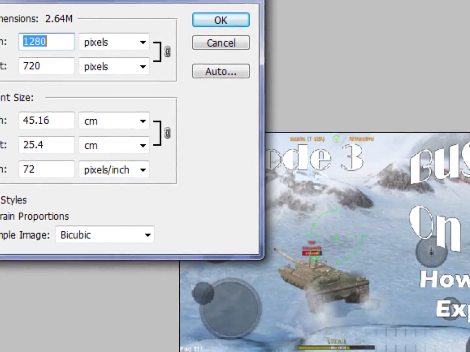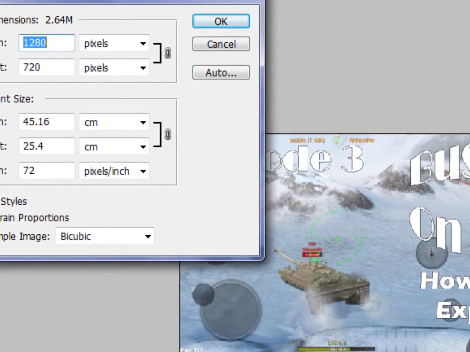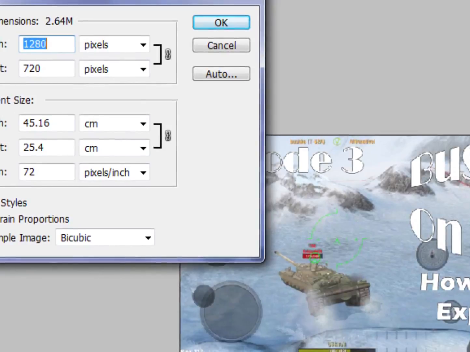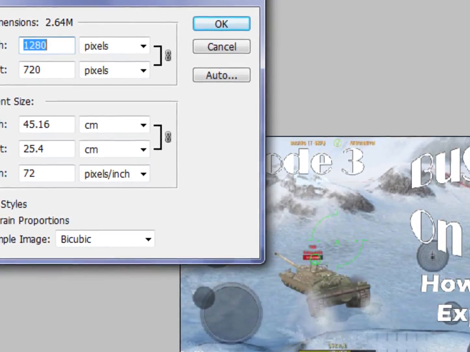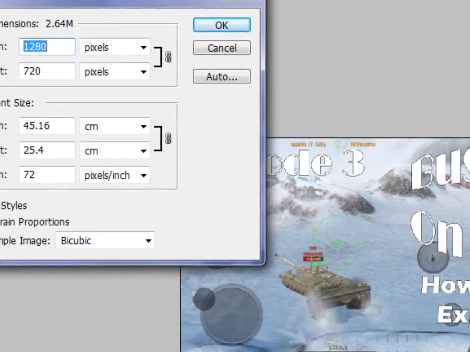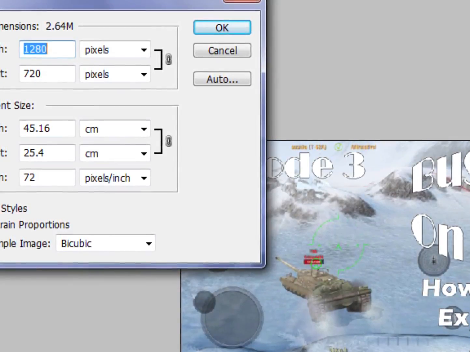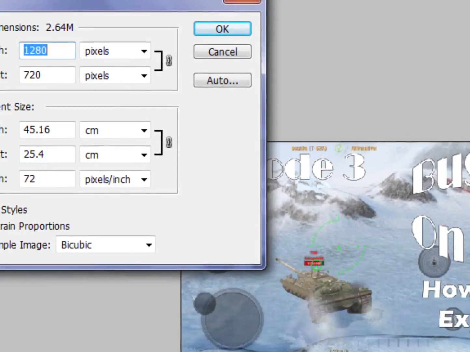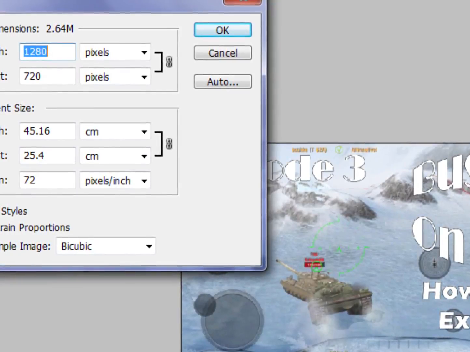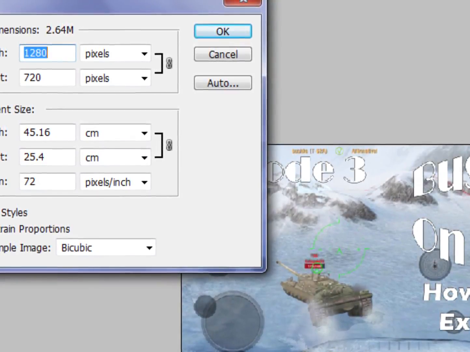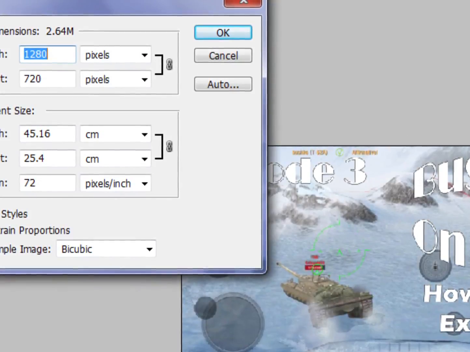But the reason you want to do that is it explodes off the page when people are doing searches. And the more noticeable you are, the more likely you are to get a hit and a subscriber on your YouTube channel. There is a whole bunch of videos for World of Tanks out there. A lot of them look very plain and very average, because all they are is a randomly taken still from the video that YouTube selects itself.